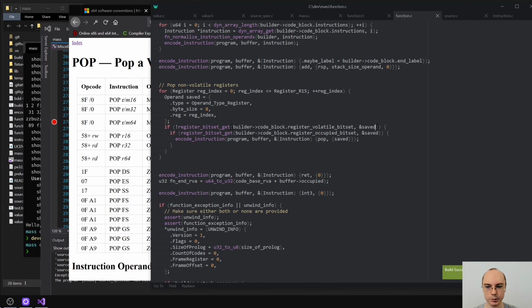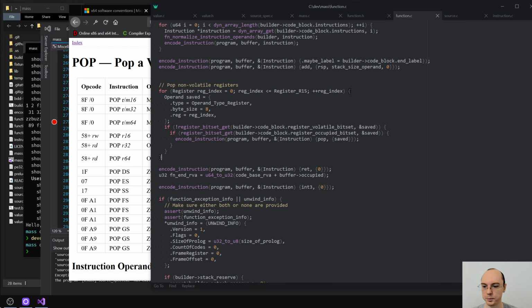Again, these loops are going to change a bit in a second because, as I mentioned, we can reserve a register but then release it, and we still need to track it for pushing and popping purposes for the function. So the function will have to have its own tracking array for the registers that were dirty at any point in time.